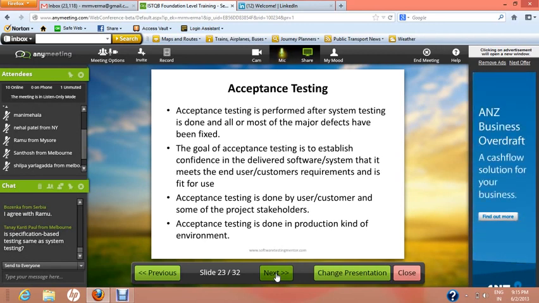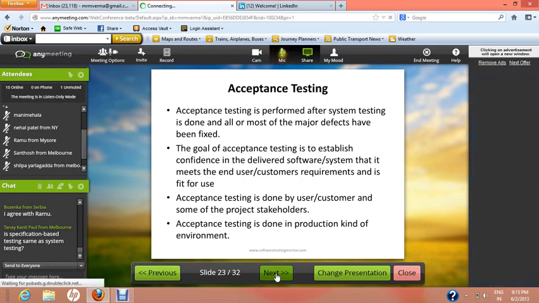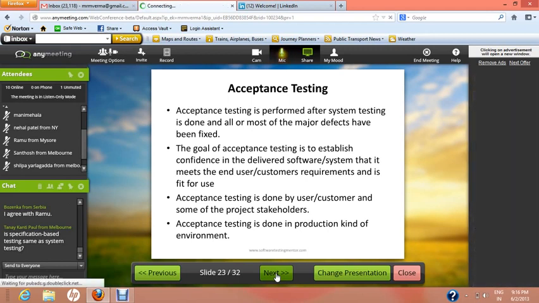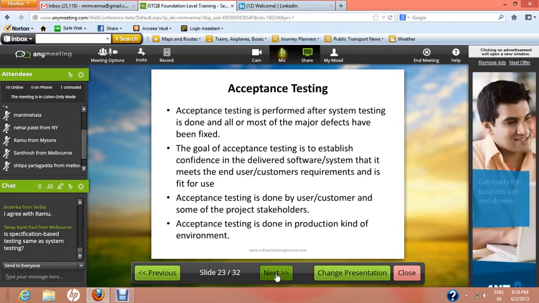Is specification based testing the same as system testing? Specification is the functional, yeah. In system testing, you test the specifications that are mentioned in your requirements, so software specifications, as well as different aspects like I told, load and performance testing, or usability as well.